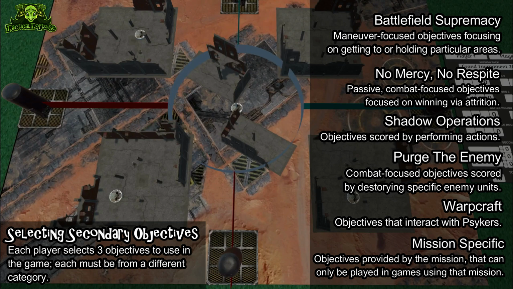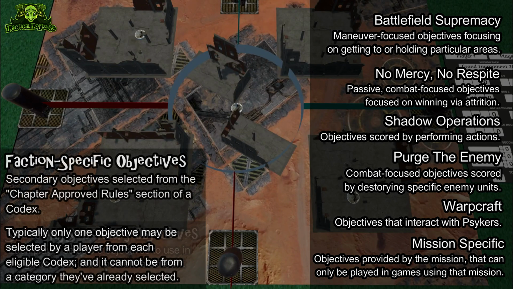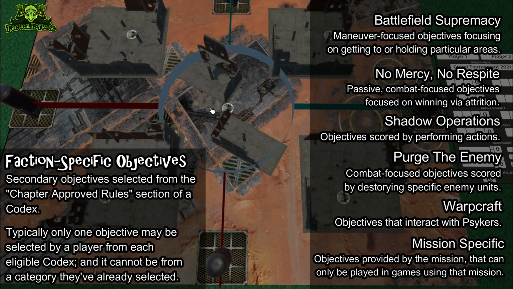Now, in addition to this, most codexes list a number of faction-specific secondaries that you can select as well. Each of those secondaries will also fall into one of those categories, so if you pick that objective, you wouldn't be able to pick another one out of the core list. You can only have one out of each of your lists of faction-specific secondaries, which means that some Space Marine chapters may have access to multiple faction-specific secondaries, one out of the Space Marine Codex and one out of each of their specific chapter supplements. So it is possible to have multiple faction-specific secondaries, but you can only have one out of each list, and the ones that you select still can't overlap with any of the categories you've already selected.